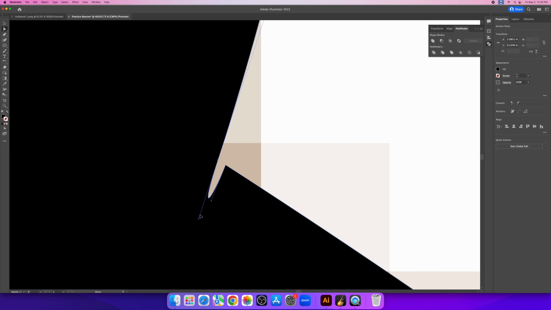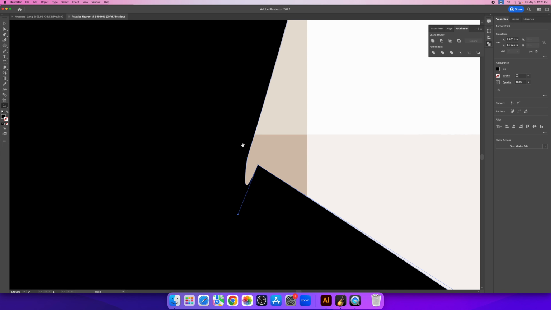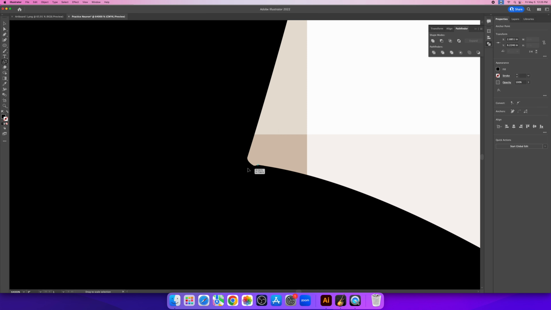And we're going to move these handles down. And these two are still pretty close together. So we can just edit it down so that they're right on top of each other, like this.